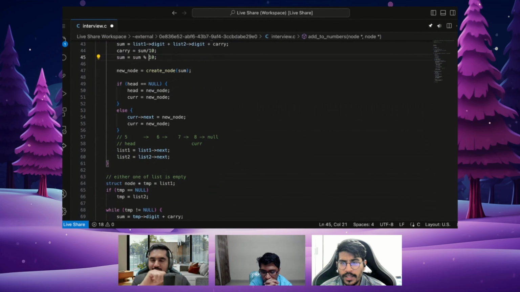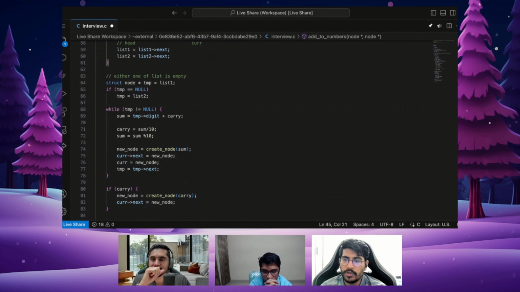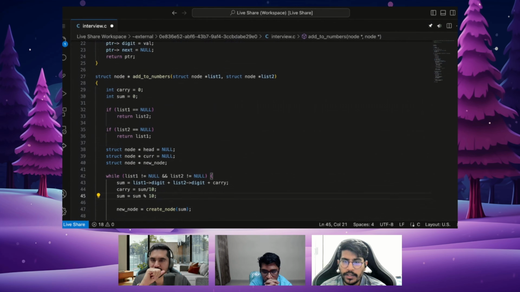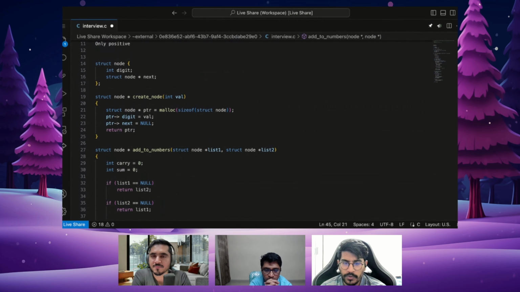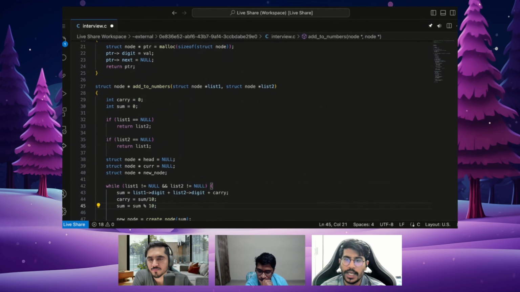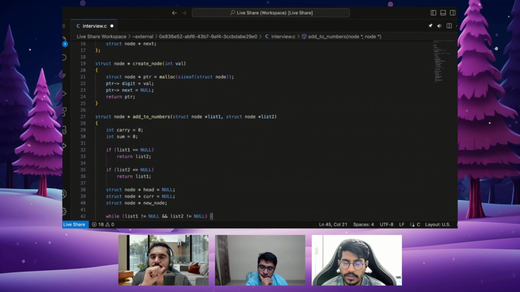One thing I liked about this was you were not shy of creating new functions, like create node. That solves 2 problems. One is it declutters the code, and secondly, it also solves the allocation issue. Sometimes people might mistakenly allocate variables on the stack and then return them to the caller function, and that would not have any value. So you have taken care of everything by not shying away from creating new subroutines. That's good.